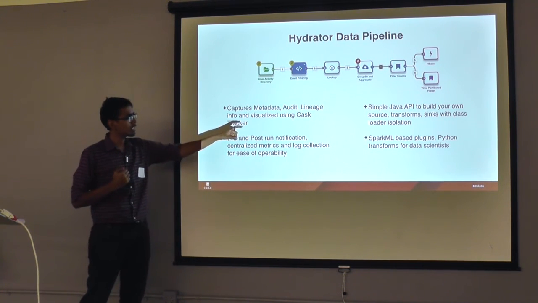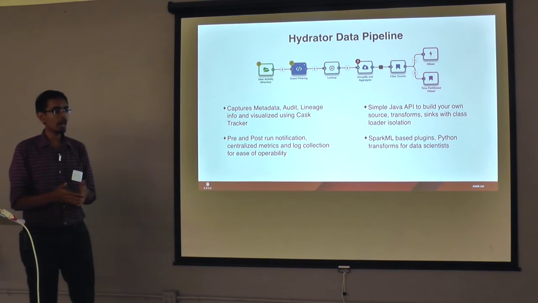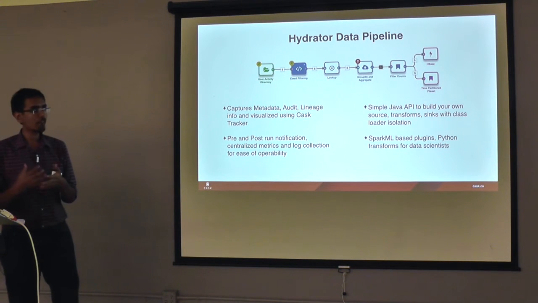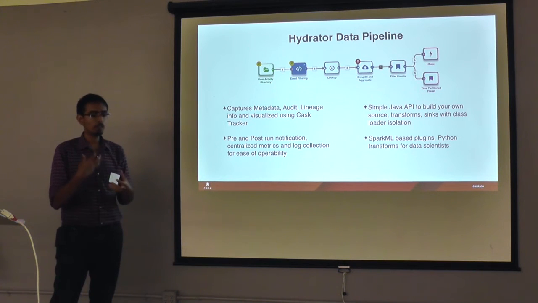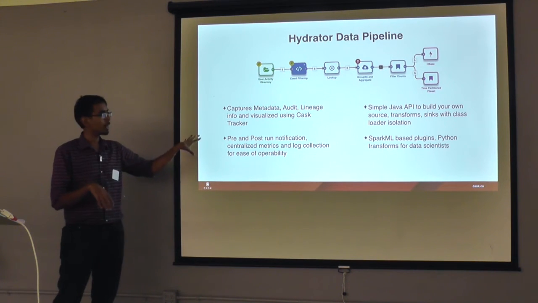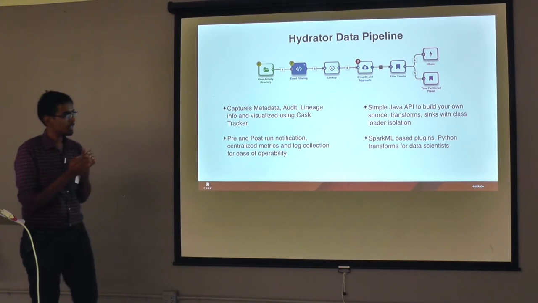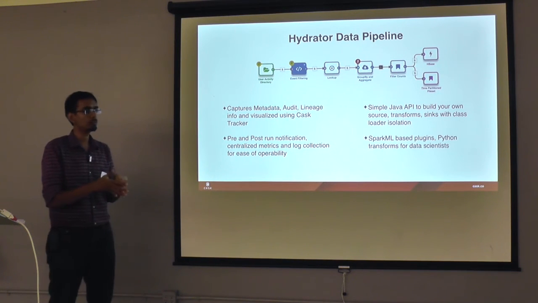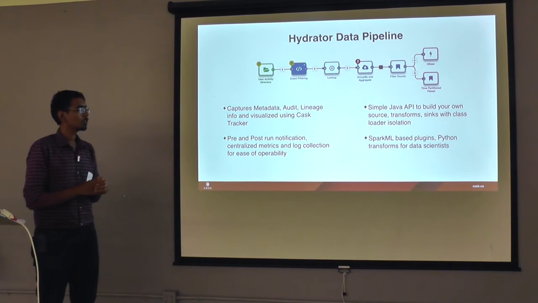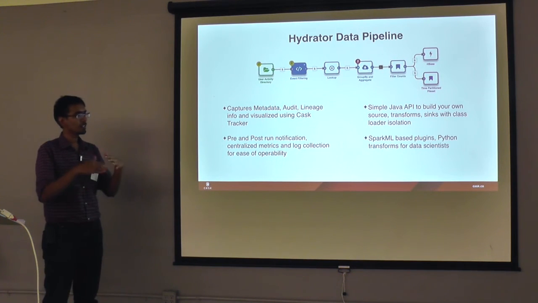And I also mentioned the simple Java API. We saw a bunch of different sources, sinks and transforms. Let's say you have your own source for which you don't see a particular plugin available. We provide a simple Java API for you to build your own plugin that talks to your source of interest. Or you can simply implement a transform that's not available right now, add it to the platform, and use it for building your pipelines. And it comes with a lot of task node isolation and things like that. If you've ever developed a bigger application yourself using multiple different technologies, you would have come across this problem quite often. So it helps you from burning your finger if you try to do that yourself using the native APIs.